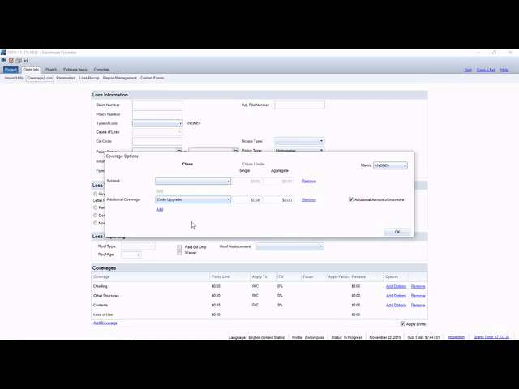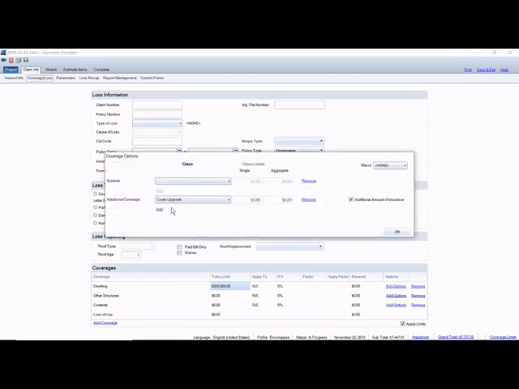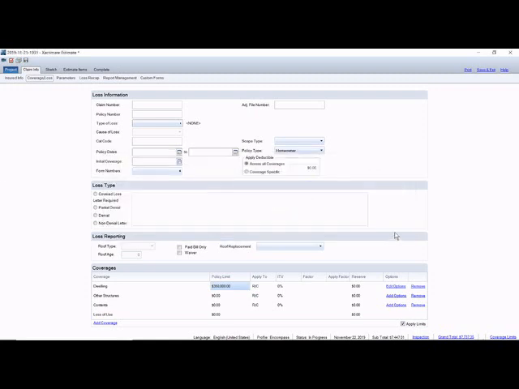And remember what I was telling you about the 10% limit for Code Upgrades as far as what the policy limit is going to be. I don't have a policy limit set down here, so let's go ahead real quick. I'm just going to click OK. I'm going to put the policy at, let's say, $350,000, all right? You're already going to have a policy limit in there more than likely if this is an assignment from a carrier. So I'm going to go back and click on Edit Options, and the aggregate limit I'm going to put in is 10% of the 350, which would be 35,000. We're going to click OK.